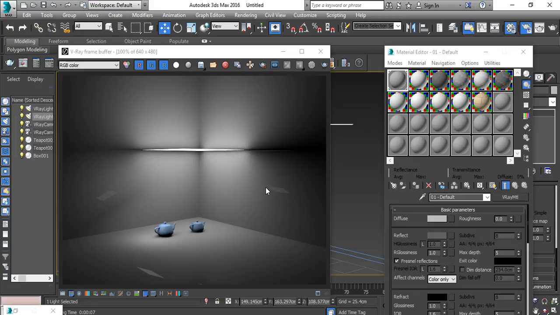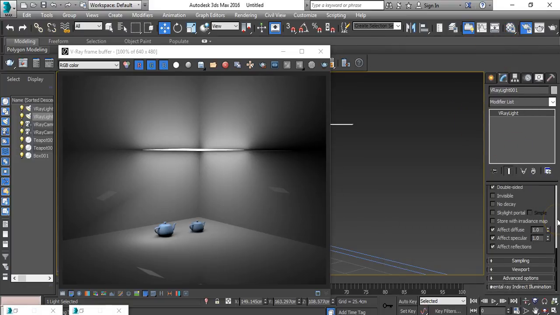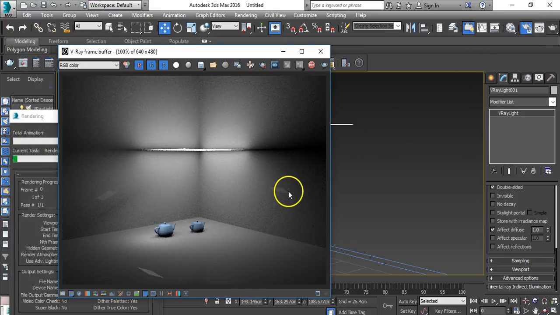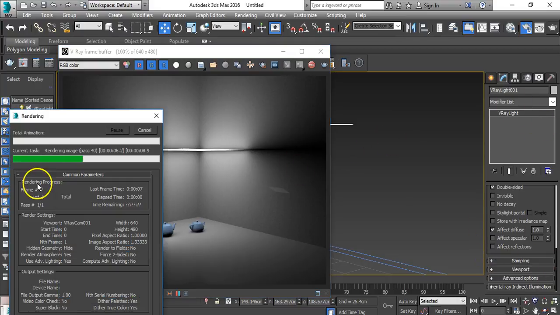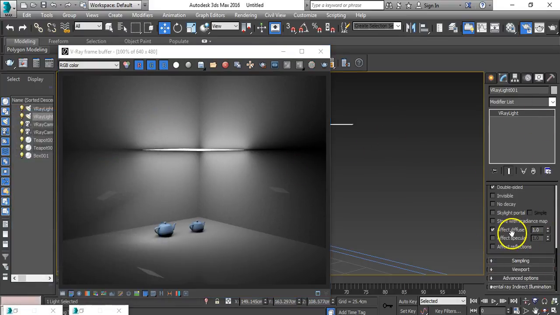It's hidden, but it's still visible on the two walls and on the floor, because I just hid that light, but I didn't tell it to stop affecting the specular or the reflection. You turn those things off and you see that will disappear. Oops, sorry, this is selected. Okay, cancel this one.